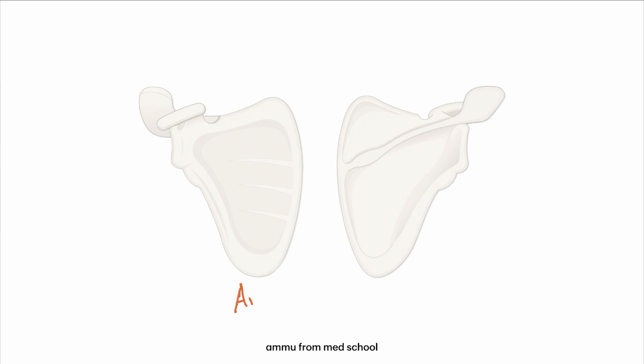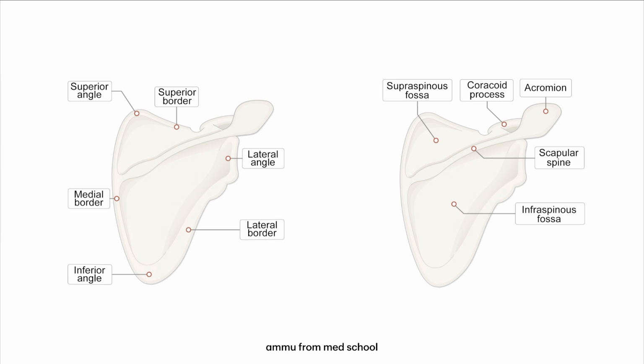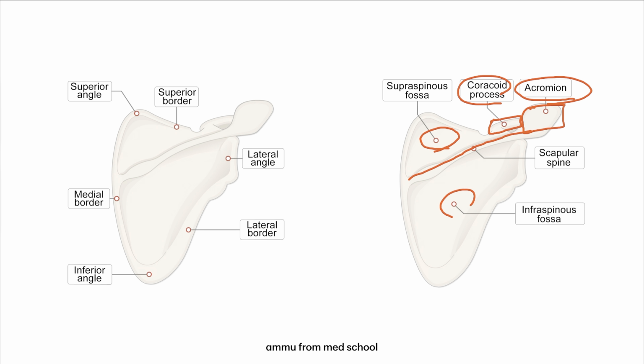Now coming to the scapula. This is the anterior surface because you don't have the spine. This has the spine, so this is the posterior surface. This is how easily you identify the anterior and posterior surface of the scapula when the examiner asks you in the viva or when it is kept for spotters. In the posterior surface, the spine divides the supraspinous and infraspinous fossae. Coming to the processes, you have the acromion process and the coracoid process. This is the acromion process, here you have the coracoid process, and the scapular spine divides the supraspinous fossa and infraspinous fossa.